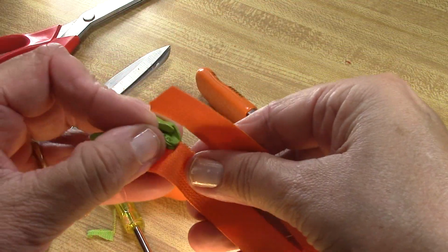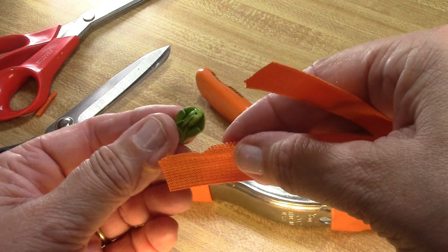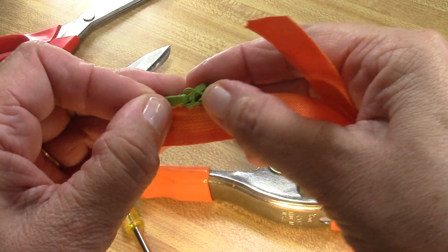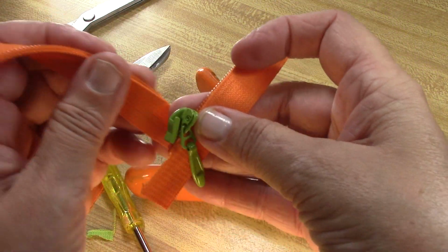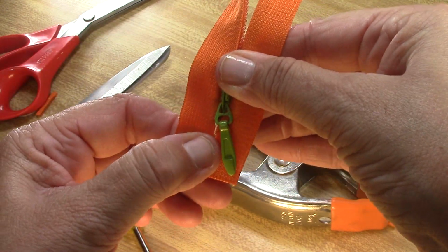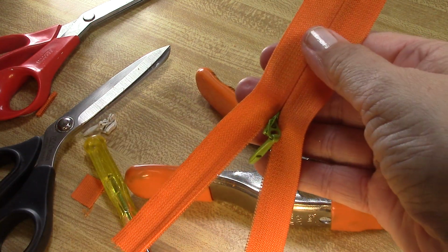So now I'm going to use gravity, and again we're going to go for the bayonet. See how I'm flipping open the zipper? What you want to do is push it into the nose, put the coil underneath, the tape on the outside. Do it on the other side. There's that coil. It's going in and under. Now then, what you've done by cutting off the coil is you've actually given yourself something to pull down, hold on to, so that you can pull down on the pull.